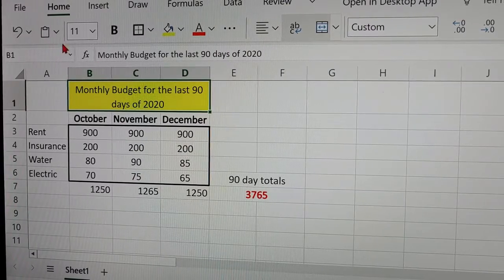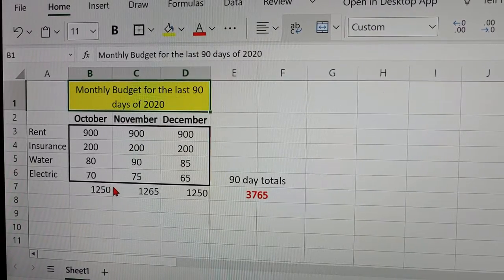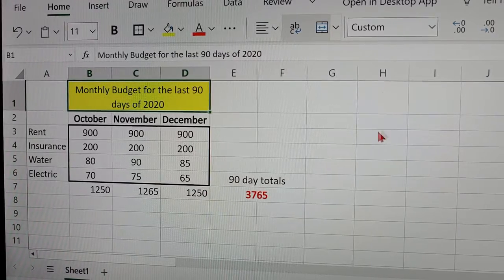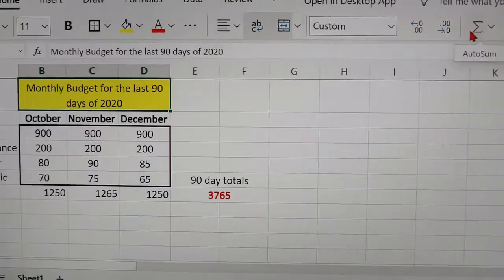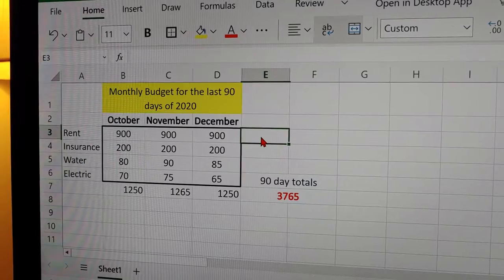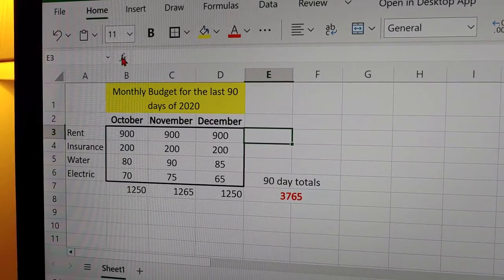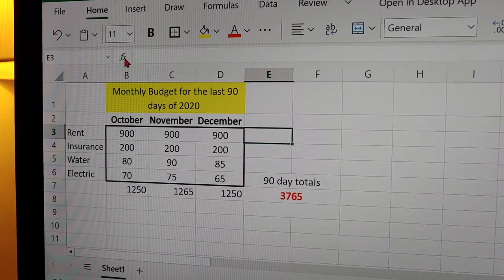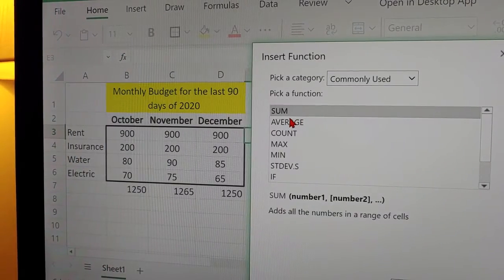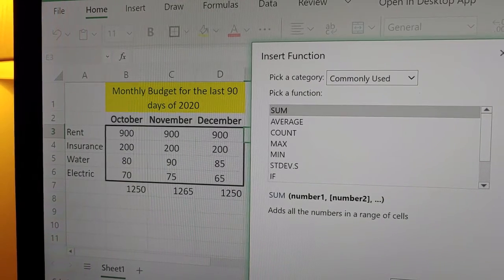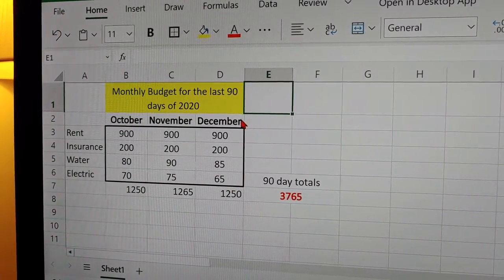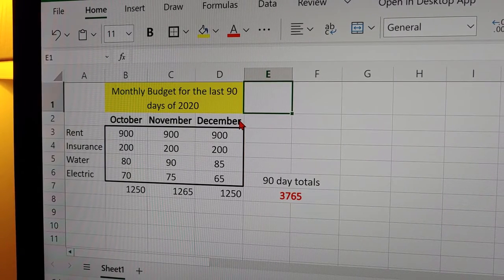So there's a lot of different functions here, and I showed you a really simple addition type thing, which shows up right here on that little AutoSum, or you can actually just hit a cell and then hit this right here, this little f of x, and then you can go sum, average, count, whatever you want to do here. And then it kind of sets up a formula for you, and you can type in the cells that you want, right? So that's kind of easy. But anyway, so that's pretty much it for your Excel basics in 2021.